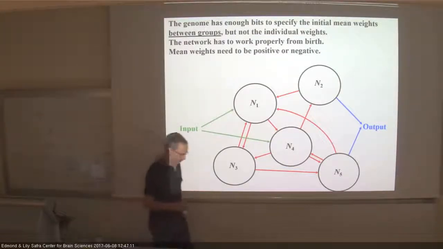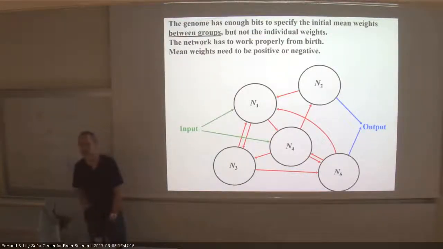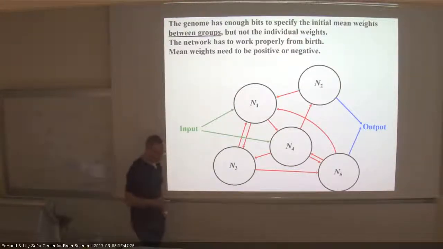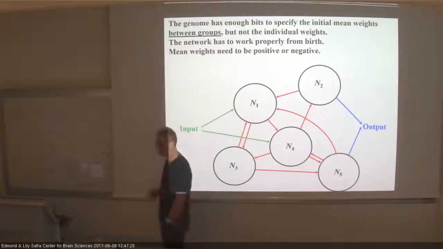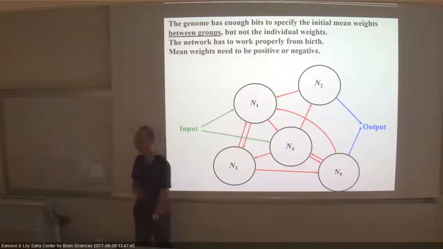And so this is the speculative part. The mean weights probably have to be mainly either positive or negative. Okay? If the mean weights are 0 from one group to the other, nothing is really going to happen. And you can imagine with several hundred different areas, if you count layers, because you probably have on the order of 1,000 different areas in your brain. If you set the connectivity so it's either positive or negative, you may actually be able to do something reasonable. Okay, that's a fair number of parameters, and you don't have to do much as a very small child.